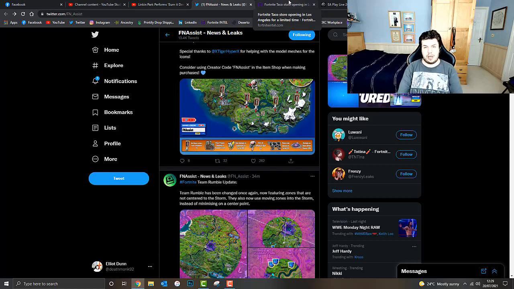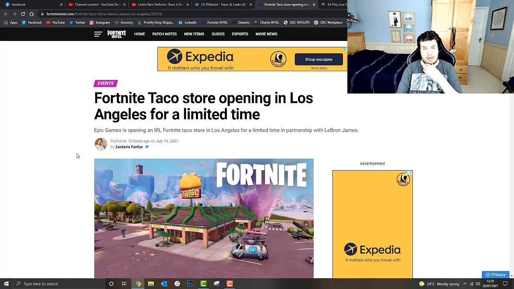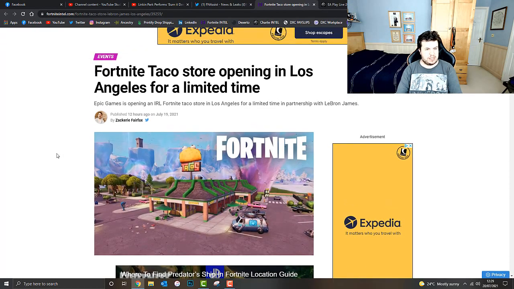In the real world, lots of people have been talking about, if you remember, the Fortnite mural that appeared in Chicago for the NBA star. I'm going to forget his name, but anyway, there's been another rather interesting event that's going down elsewhere in America. I believe it's in Los Angeles, if I'm not mistaken. So Epic Games is opening an in-real-life Fortnite taco store in Los Angeles, California for a limited time in partnership with LeBron James. That's what I was talking about.